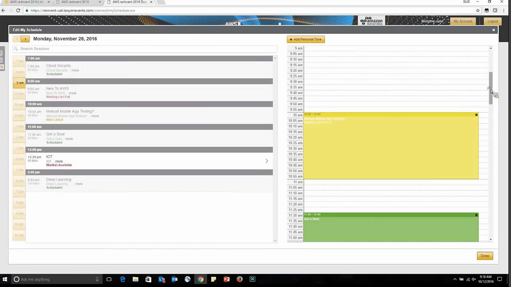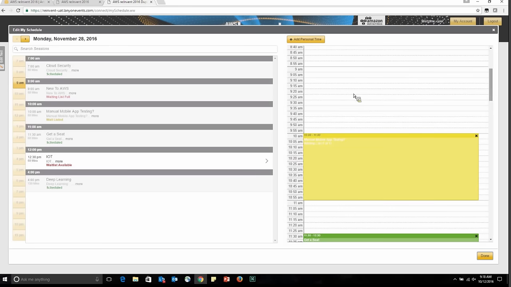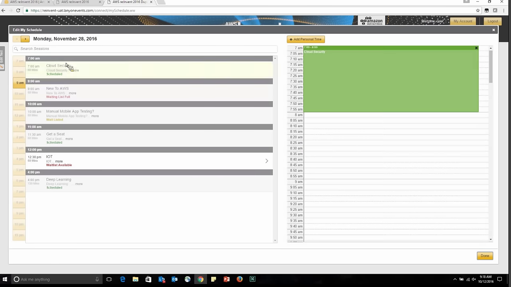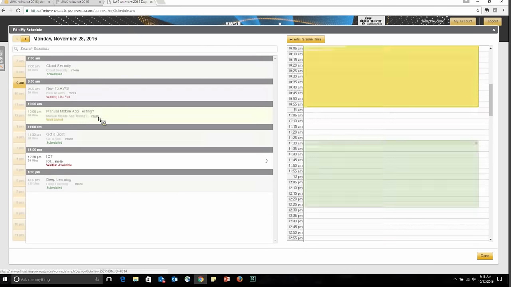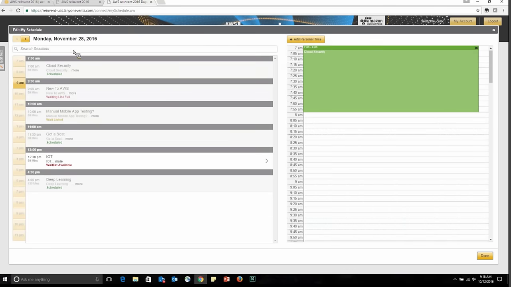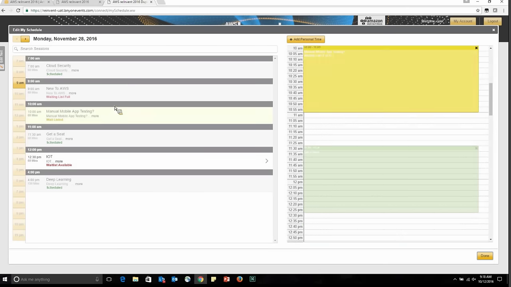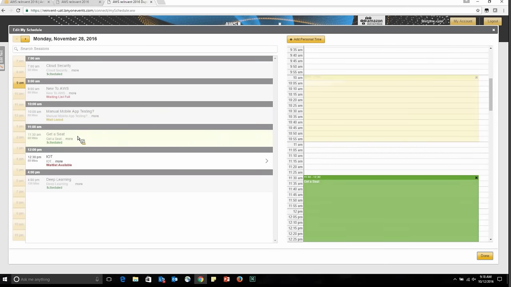From this day, we'll be able to see the sessions that we have available to us. You can also search here. Once the catalog is full, this will be very robust. You'll be able to see tracks and all of the sessions that may be available for you during these time periods. This is a very valuable way. Again, this is probably my favorite way to look at the session catalog. And from here, you have the ability to schedule or unschedule sessions.